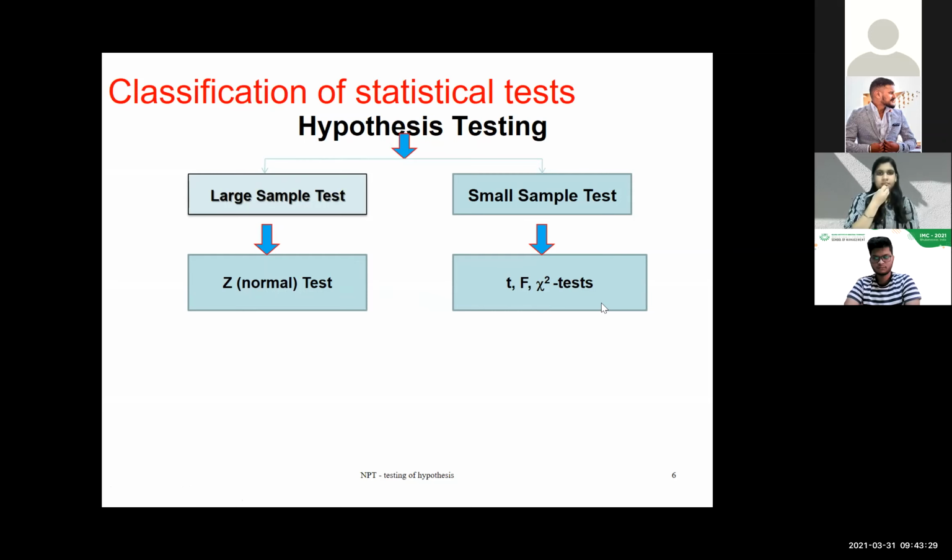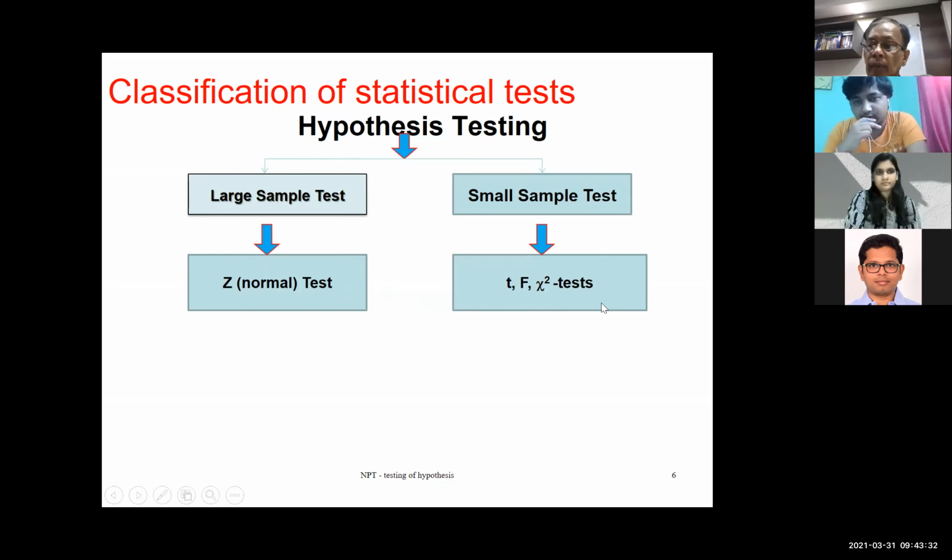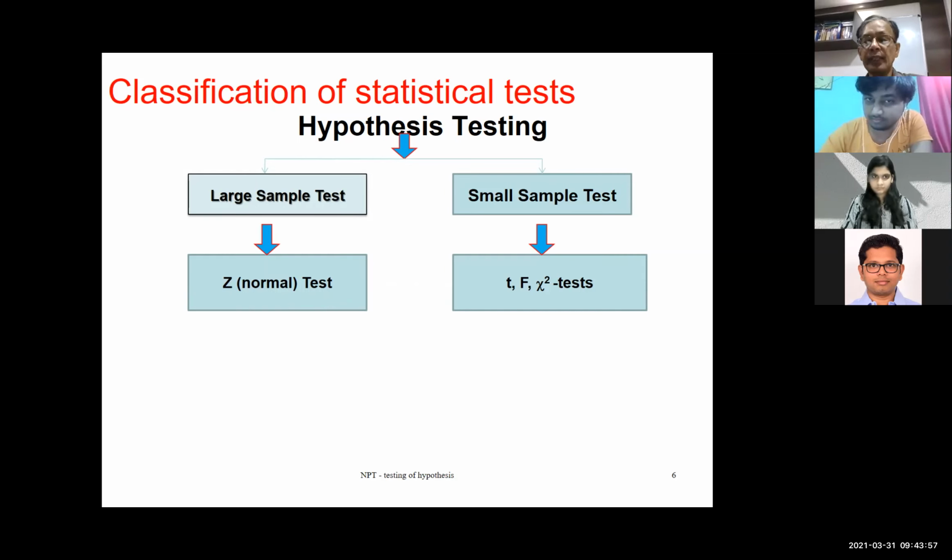Any volunteer? Sample size is more than 30. Fine. That is a large sample test. That is the definition. Another would be, in a large sample test, please remember, we may not be needing any table. We have to remember the tabulated values. What are the tabulated values? 1.96, 2.58. You remember? Again, you note it down today itself. So NPT will also be treated as a large sample test, and no table value will be provided in the exam hall. So you have to remember and compare the calculated value with the tabulated value 1.96 or 2.58.